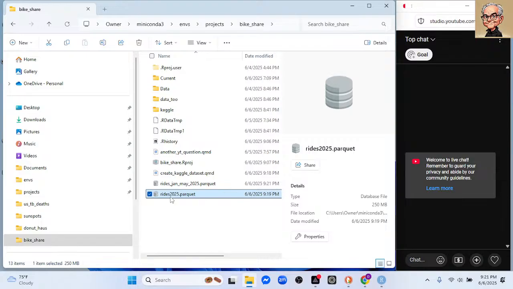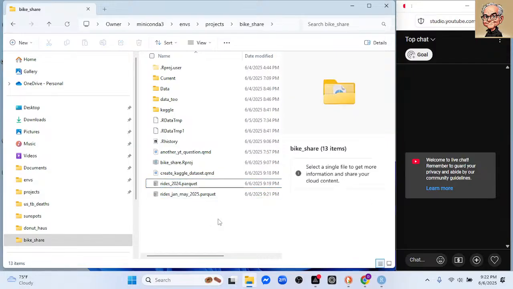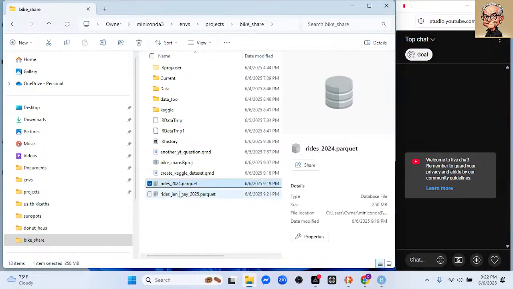Okay, got 230. Oh, that's not right. No, this is 4, right? This is 2024, this is 250 megabytes, this is 2025, and it's only 62.